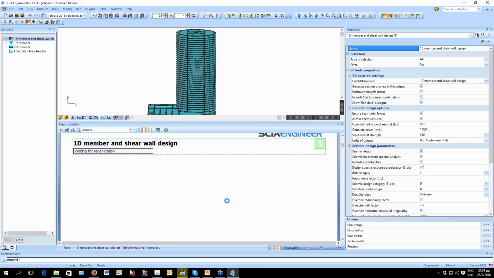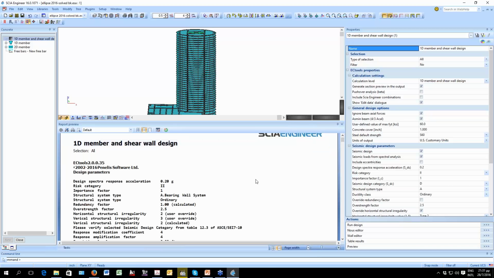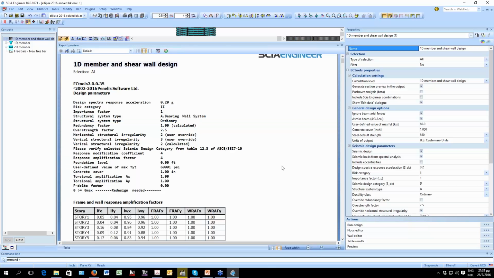Finally, obviously this report of the design can be very easily combined with the analysis results. Here we see now, let me enlarge it a little bit, the design results.